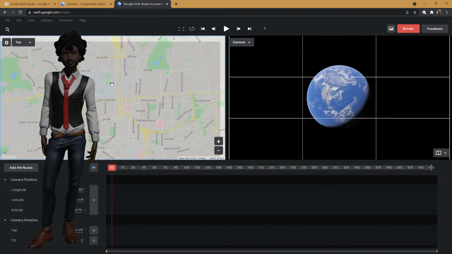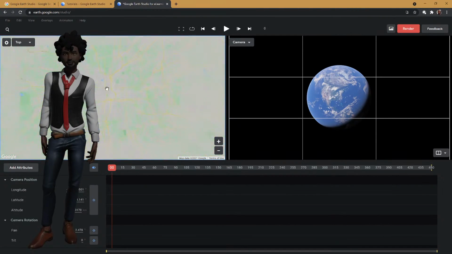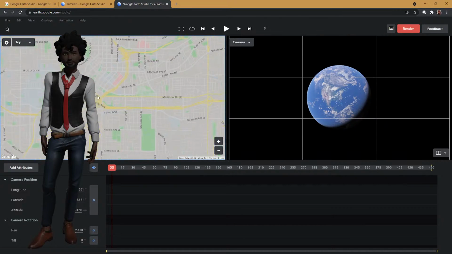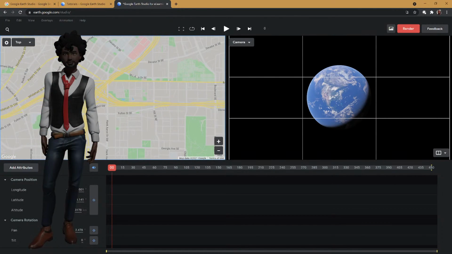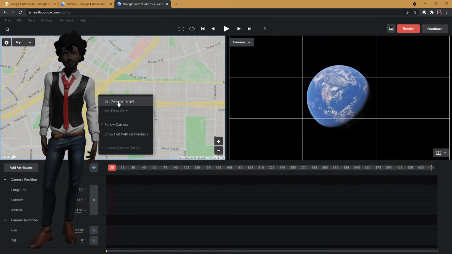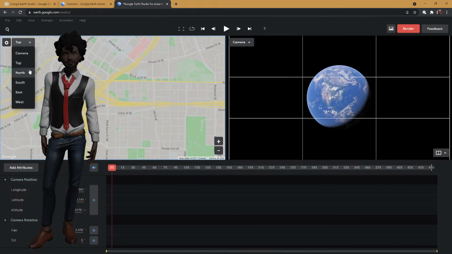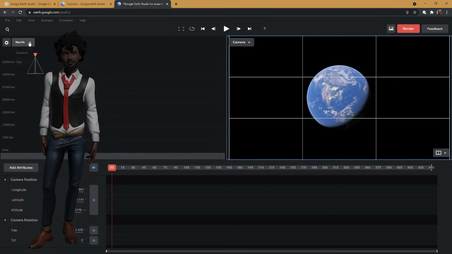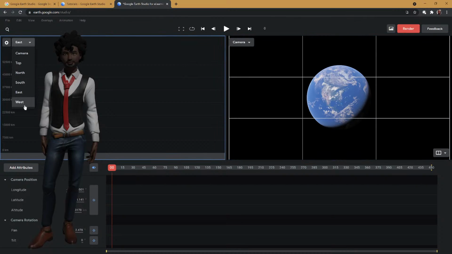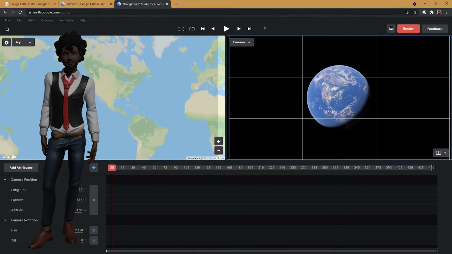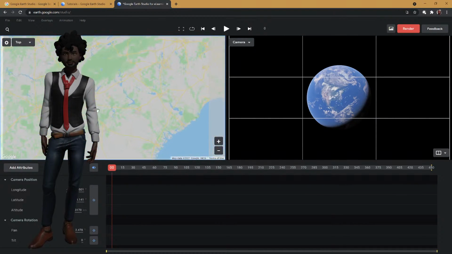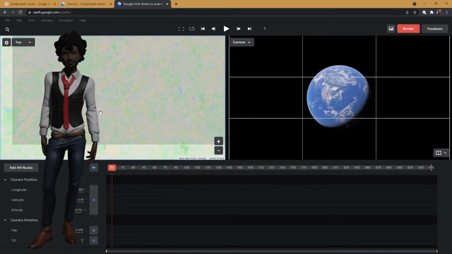All right, so where do I want to go? That's Atlanta. Let's just go downtown. Let's put it right at the middle. All right, so I want to go there. Okay, so got my different views. Let's see what happens here. South, east, west. And this is expected for this particular view because it's a flat 2D image. I mean, it shouldn't have all that other stuff. All right, Atlanta.